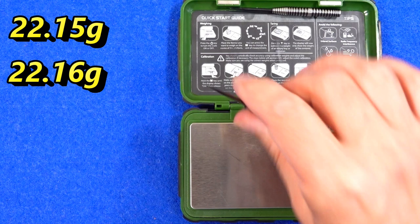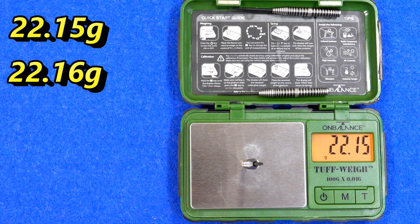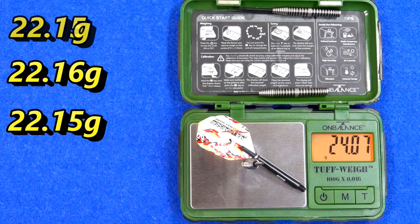22.16 grams, and 22.15 grams. Full setup, 24.07 grams.